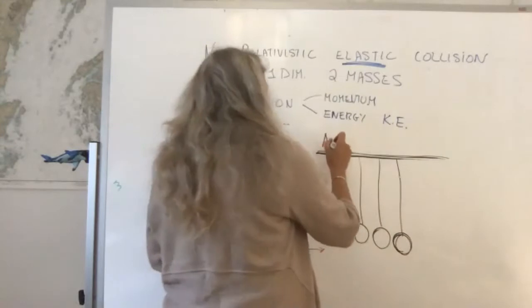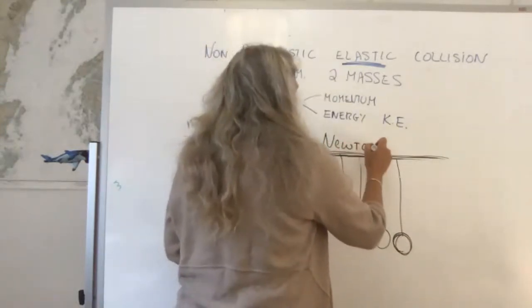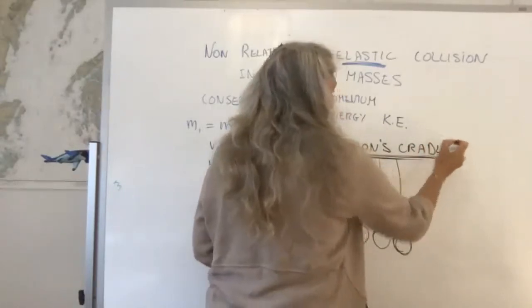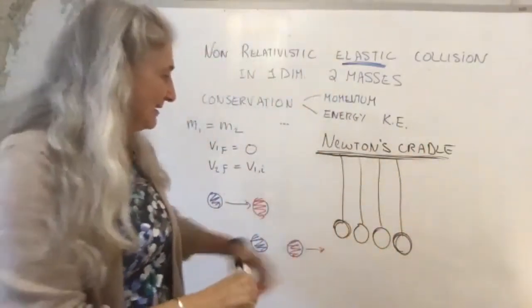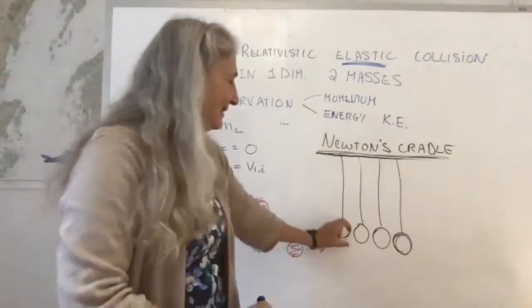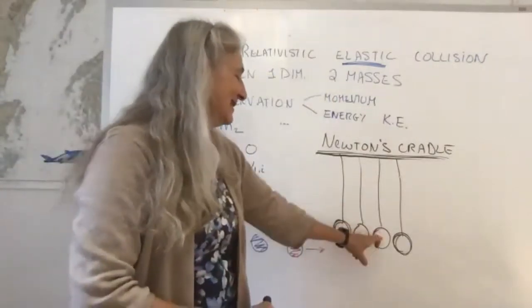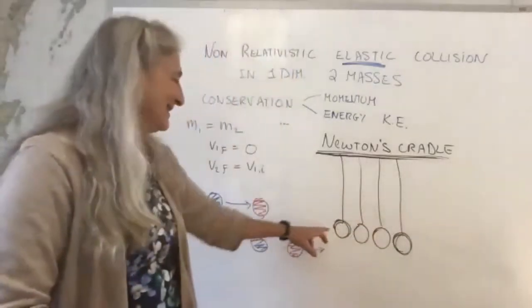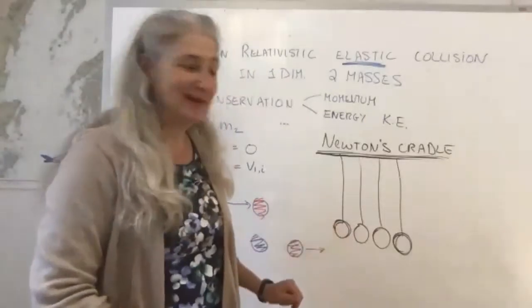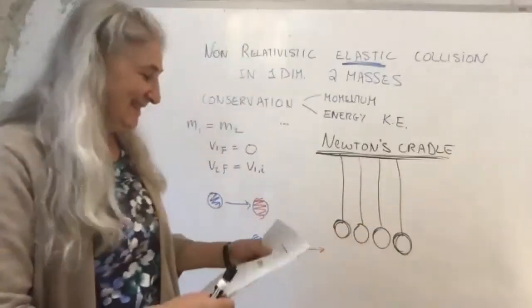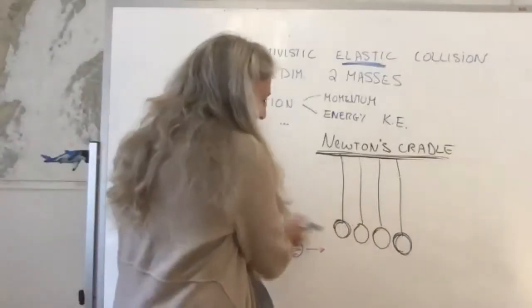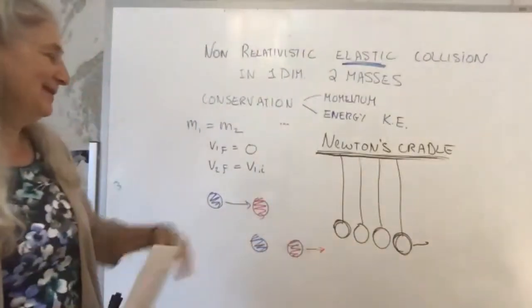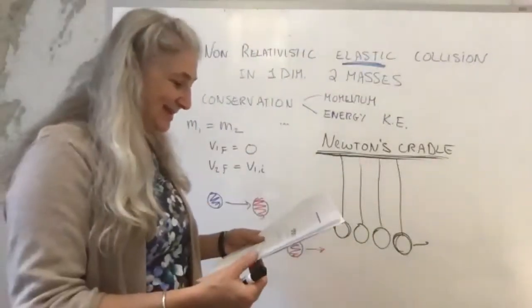So this is called Newton's Cradle. And it's a toy, right? And so if you pull this one back, it comes out and it hits the next one, and then this one hits that one, and then this one hits that one, and then this one comes out with the same velocity that you hit the first one with, and all the rest stay fixed. So if I pull this one back, then this one moves and the rest stay fixed. Many of you have seen this, and we'll see this in class.